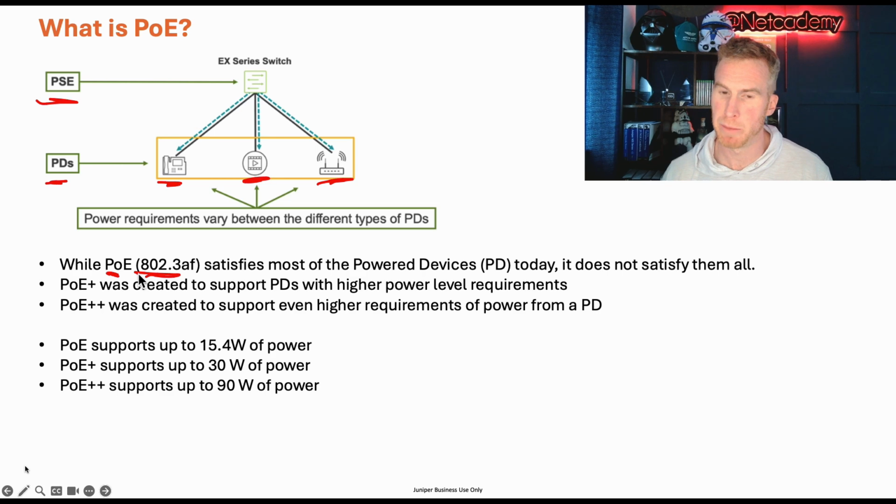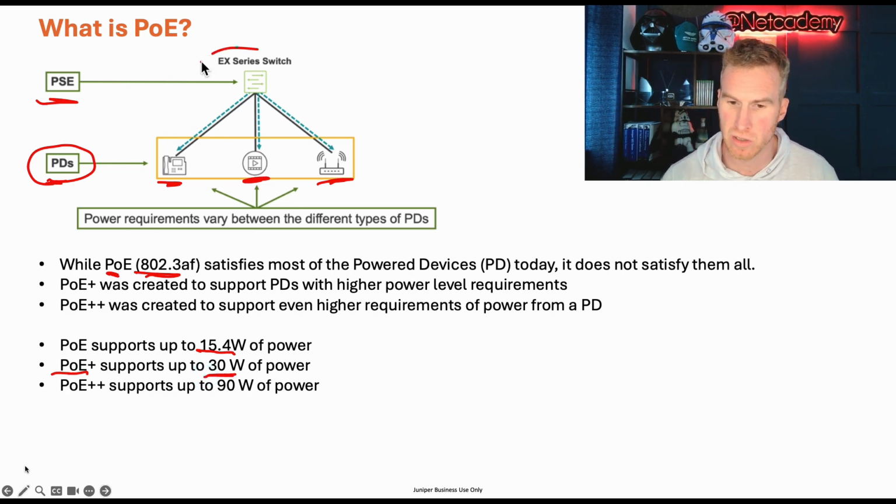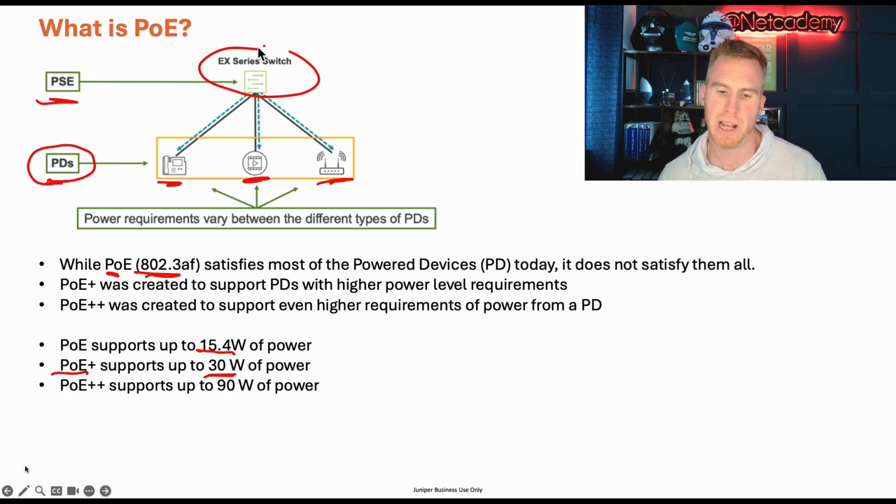Now that supplied up to 15 watts, or 15.4 watts as you can see, of power. But then, as we do in general modern society, we want more power, we want more applications, we want more bandwidth, and that means that the devices giving us that connectivity needed more power. So then PoE Plus came about, and that supplies up to 30 watts from one physical port on that switch to those powered devices.